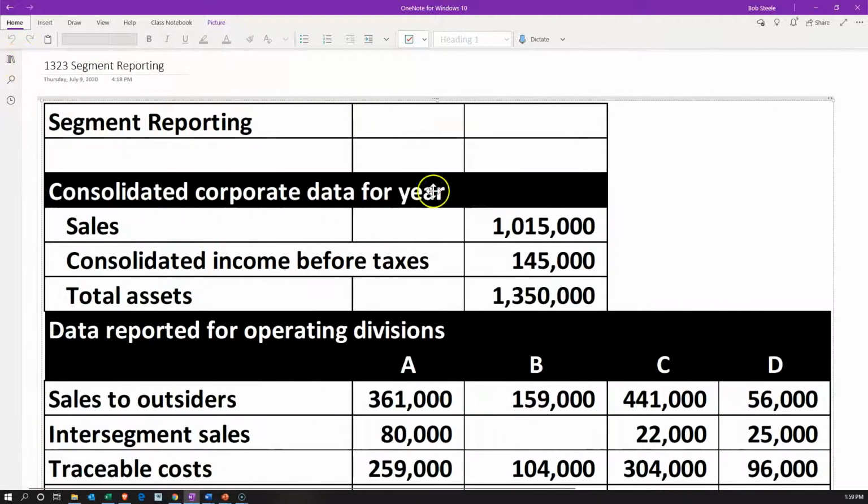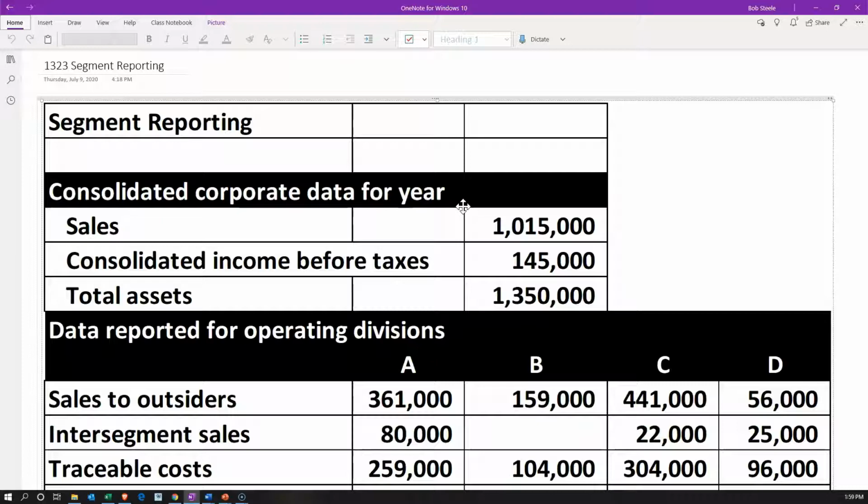Closing this up, we're going to go through all the information first for the practice problem. Then as we work through the practice problem, we will be pulling relevant components of the information at that point in time. Our goal is to make segmental disclosure worksheets. So you're imagining here we have our company, we have different segments that are going to be included within the company. We have reporting requirements for those different segments.